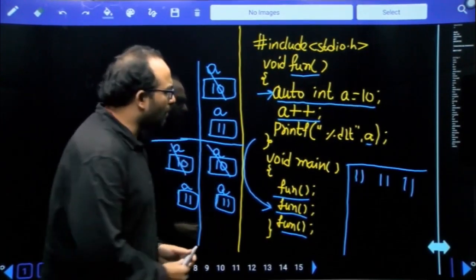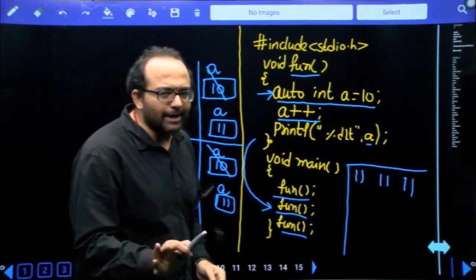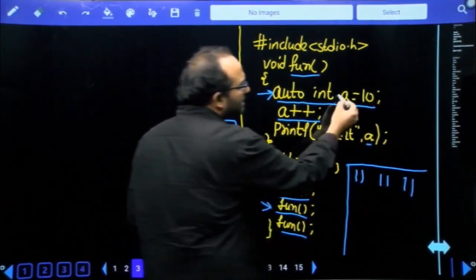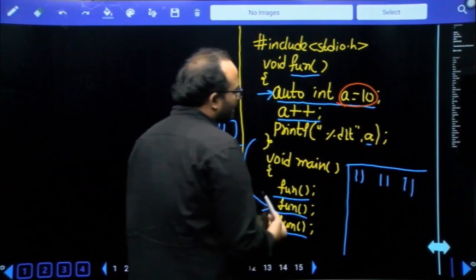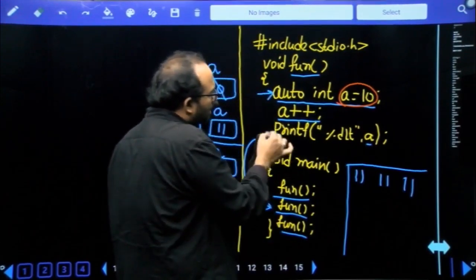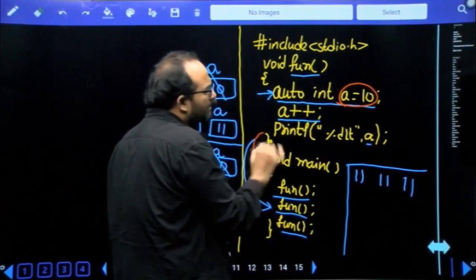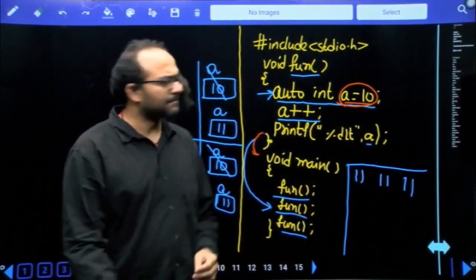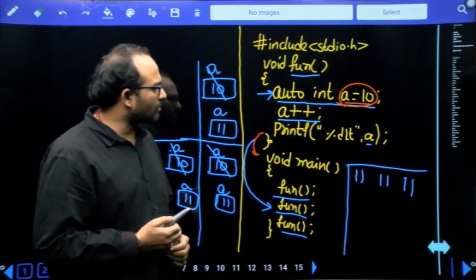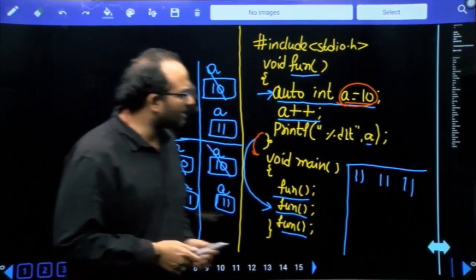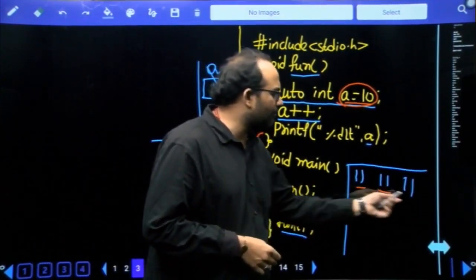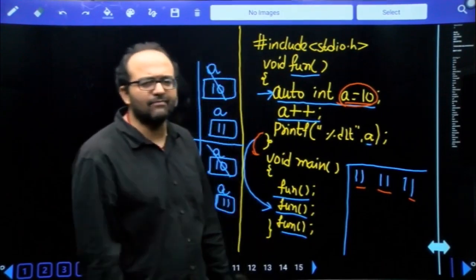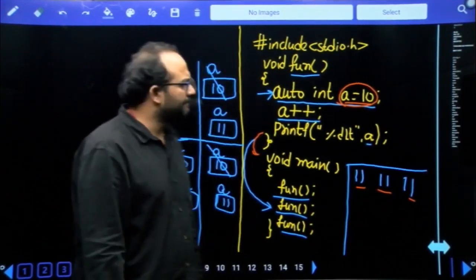So what is the creation point of memory for variable a? This is the creation point, and the moment control comes out of this, immediately the memory allocated for variable a will be destroyed. So this is how the automatic storage class works, and hence it is producing the same output no matter how many times you are calling the same function.